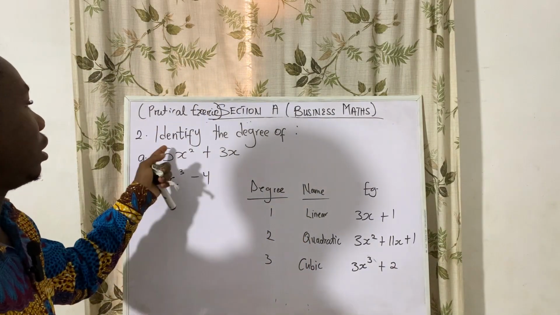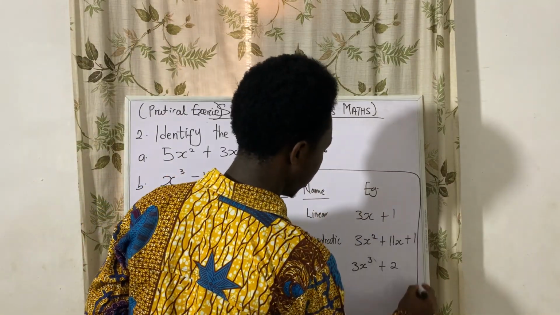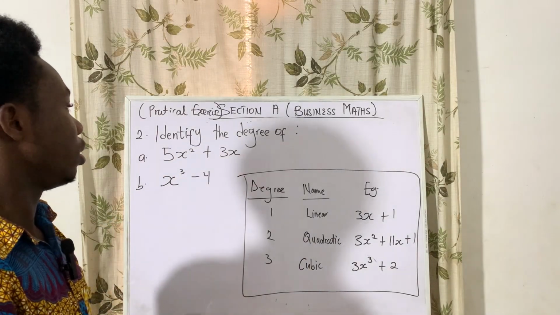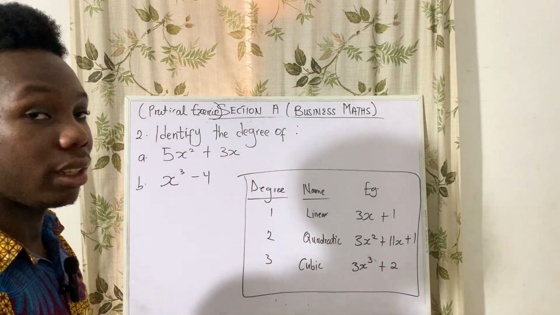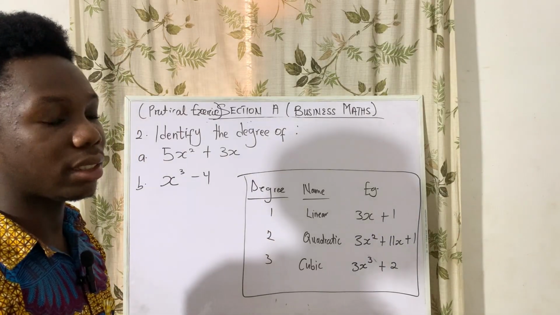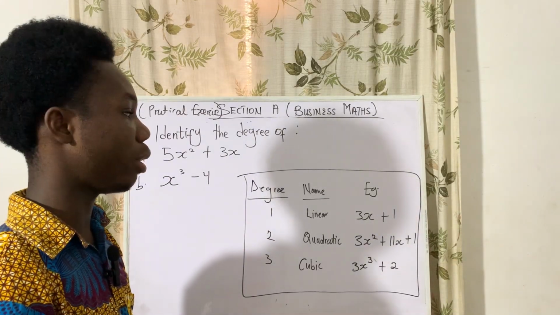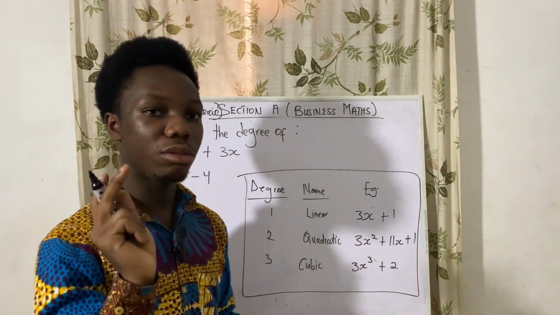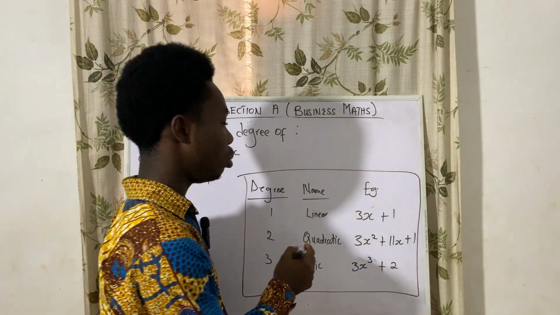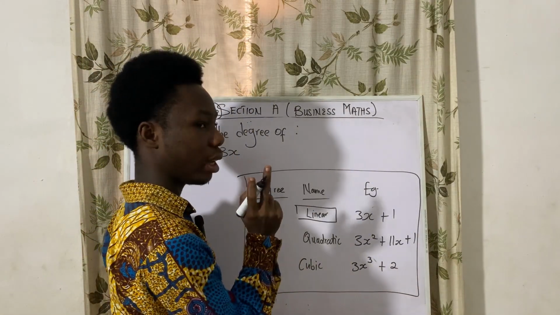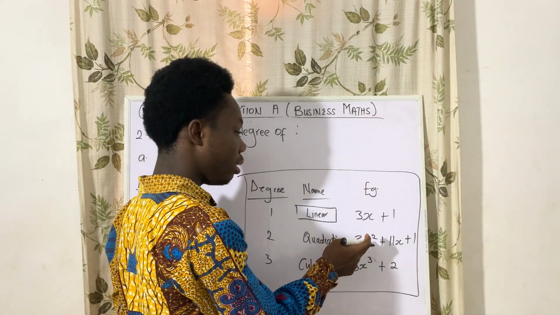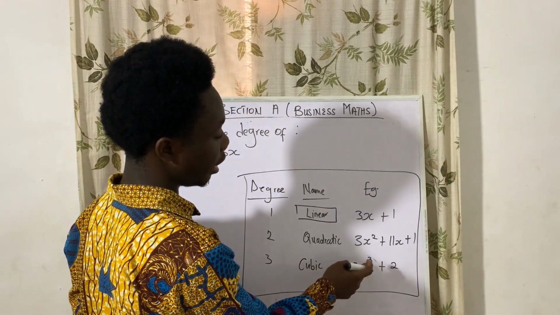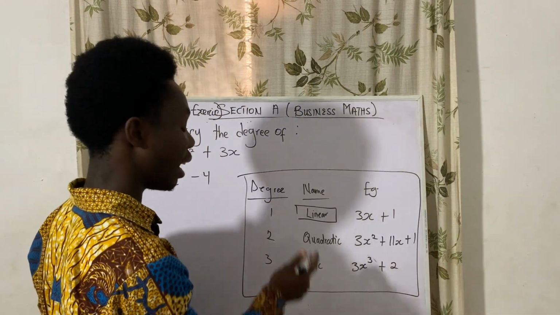Now, so the question says, we are going to use this. This will be our guide for us to answer the question over here. So identify the degree. Note that in degree we said the highest power of x. The degree is the highest power of x. Now this exponent is what? 1, but we don't write it. So whenever you see an exponent 1, it means it is a linear degree, or degree 1, but we don't write it. Whenever you see the exponent to be 2, then it is a quadratic degree. Whenever you see the exponent to be 3, then it means it is a cubic degree.